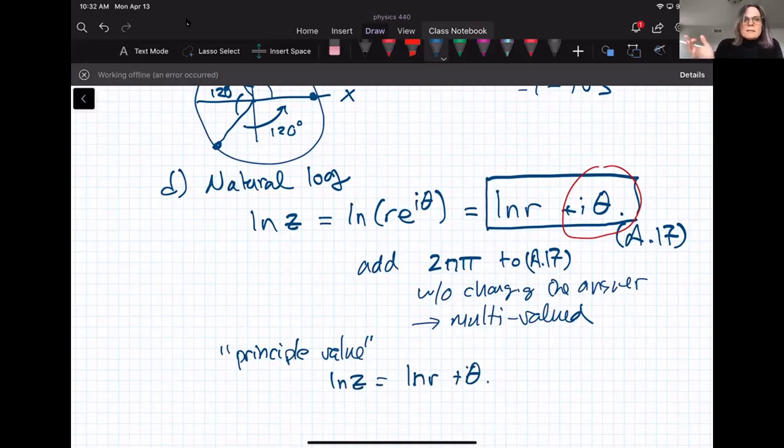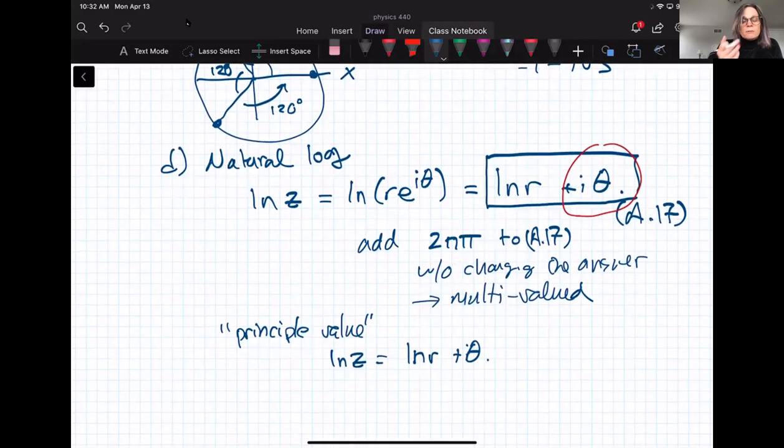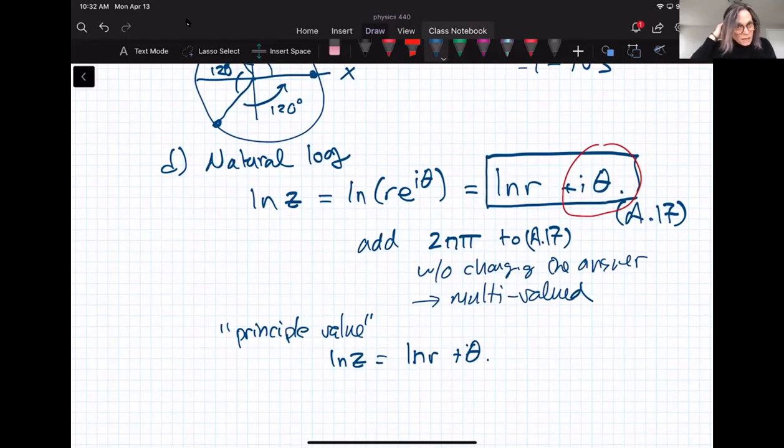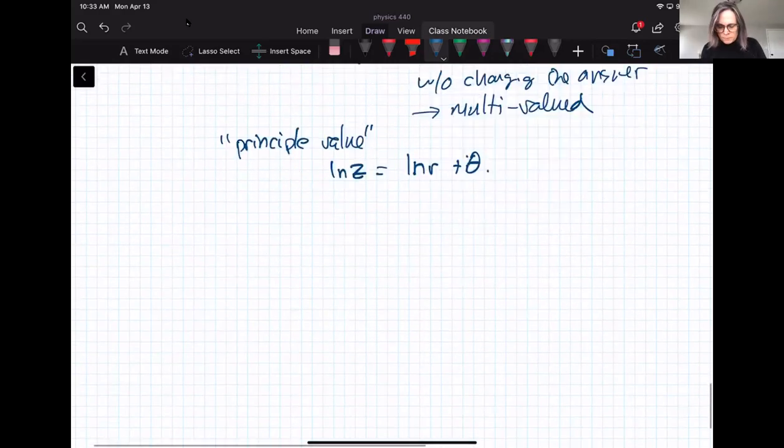In other words, unlike everything else that we have seen in this context, the natural logarithm of a complex number is multi-valued. And in fact, we'll fall, and we'll see this in a couple of other cases, the principal value of such a number as that first value is ln of r plus i theta. But realize that we can't, and this has a lot more implications for mapping, for what we call conformal mapping, mapping between the real plane and the complex plane, which is something we're not covering this term. And in fact, with numerical methods has become less a topic of interest than it used to be, a way that you could do some interesting problems. You could map ACE, do some analysis on a circle in a complex plane, map it to the real plane, and the shape, depending on your mapping function, and which principal value you're using would turn into basically the shape of an airfoil. So you would do some aeronautics, basically doing the analysis of the complex plane and then transforming back to the real plane. Kind of interesting, but now we have Mathematica for that, so thanks.